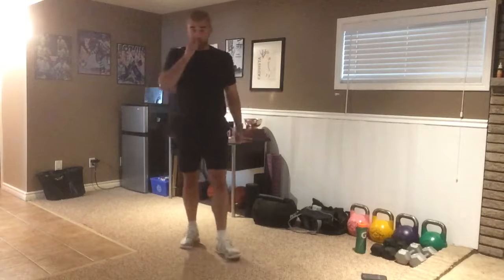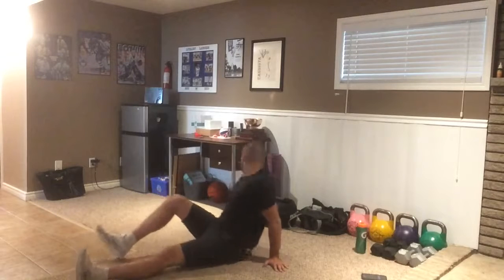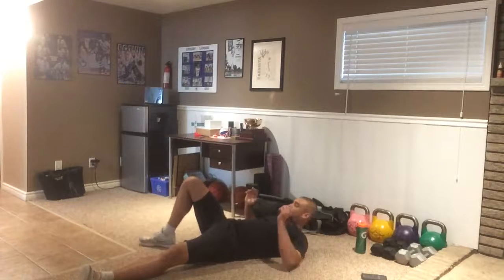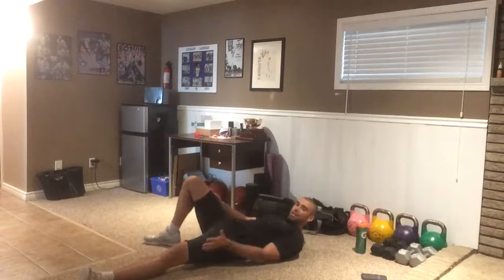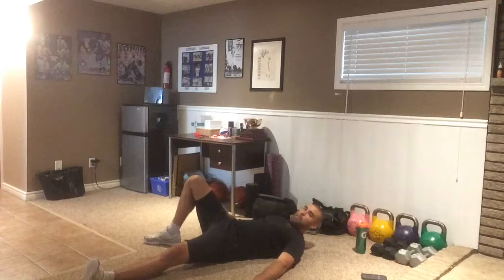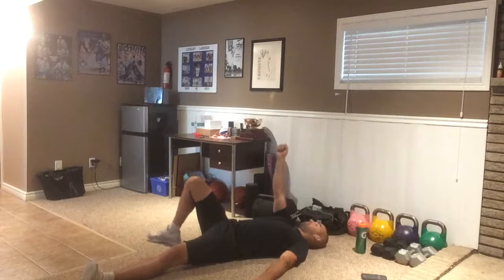Alright, let's do 1 rep each of the Turkish get-up so you guys can get a little bit of practice with that. Okay, so let's see where you guys can see me here. Flat on the ground. Okay, we're going to go right side first. So right knee is bent, left leg straight, a little bit of an angle, left arm, a little bit of an angle, head down, right arm up in the air with your imaginary weight.